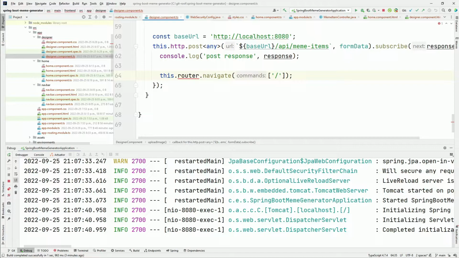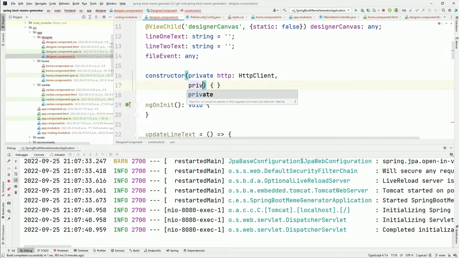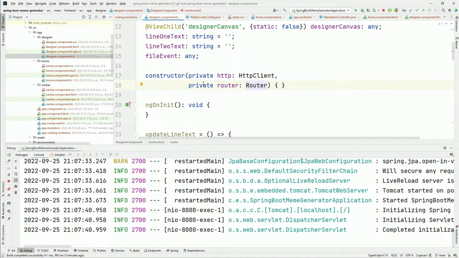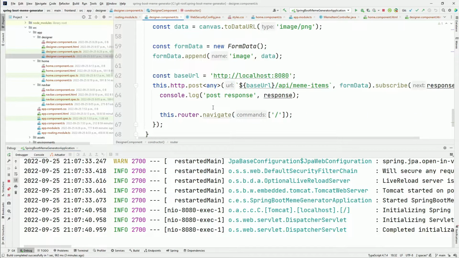Well, that's a really good question. It's another variable that we can pass into the constructor as a private router of Router, the Angular router. So now we have access to being able to return us back to the home page of the app.